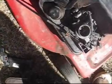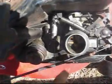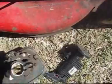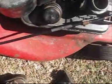I noticed this when I was putting this carburetor back together. There's no little spring in that hole there. You probably can't see it. There's no spring in there. And see this one here? It has that little recoil spring in there. It still closes really well, but I'm just wondering if it needs it. This model carburetor is a little bit different than the one on this tank here. It is different, but I'm just wondering, should I put a spring in there or what? It looks like there's space for a spring, like there's a little notch which it would go around.